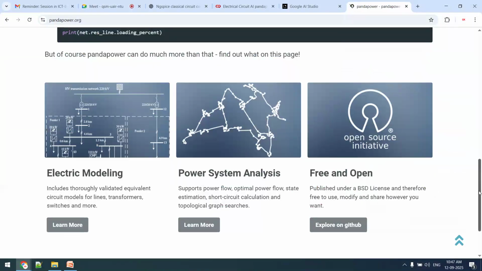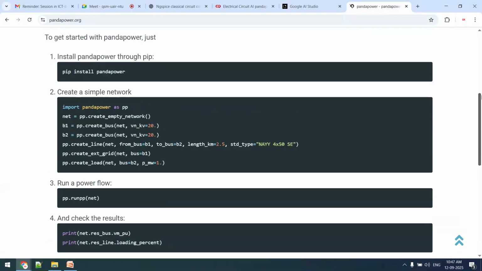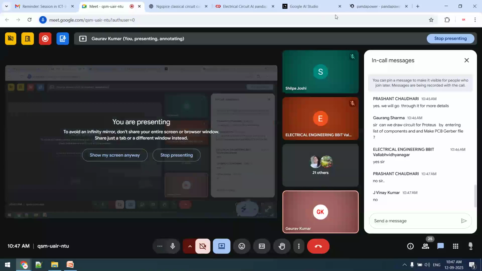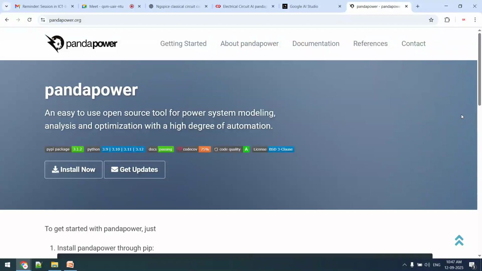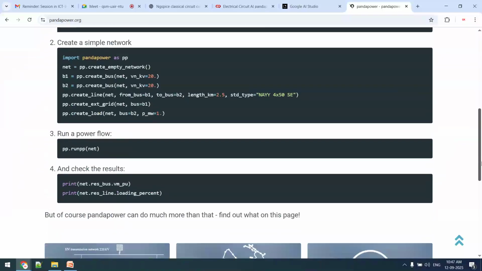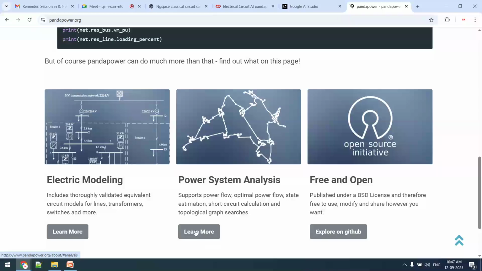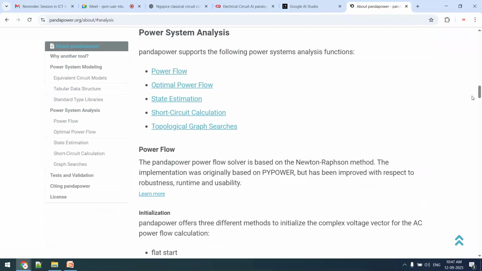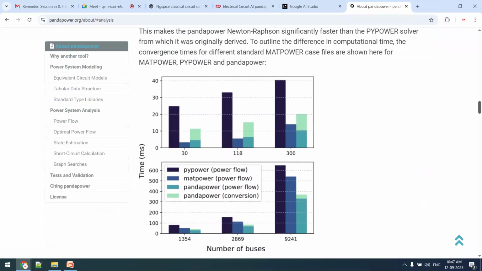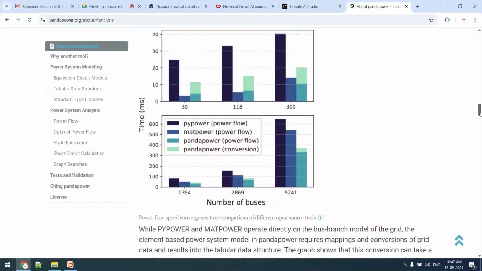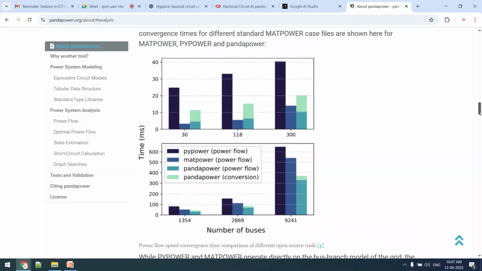Okay, so again, in the same way, most of these tools I am covering will be beneficial for your research work, because many times in the simulation part we get stuck. I want to simulate a circuit, I want to generate a circuit, and we want to go for the evaluation part. For that, we can go for this particular platform. So these types of diagrams and plots will be generated automatically.